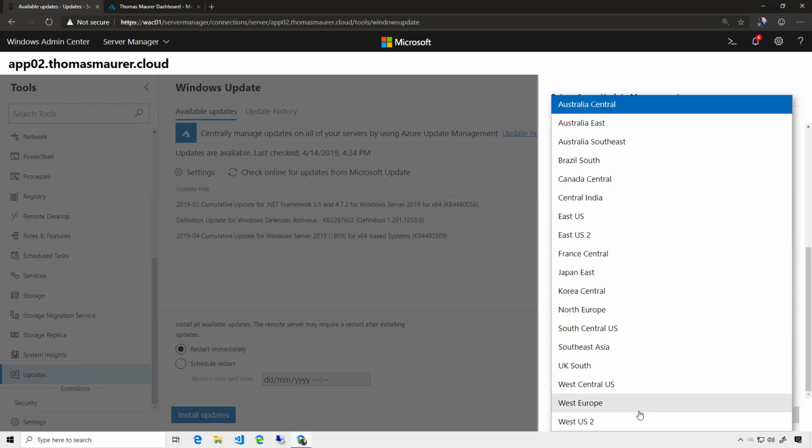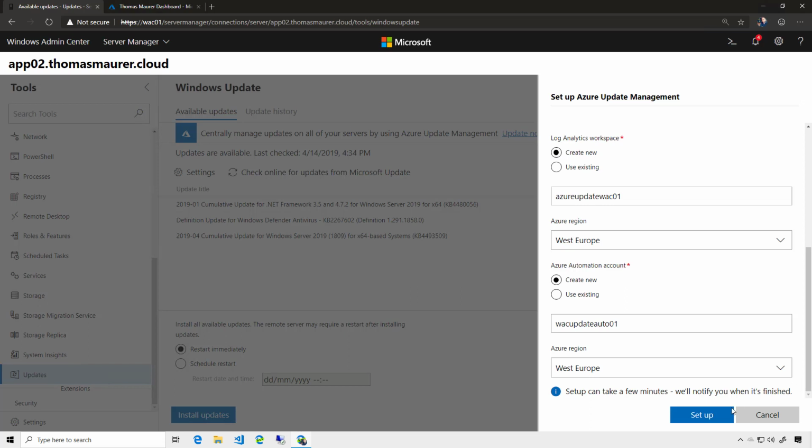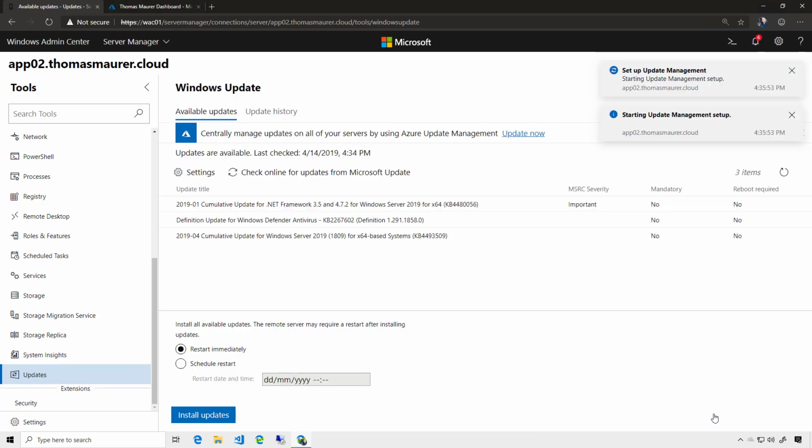And again, choose the location for that specific automation account and now set up Azure Update Management. This will take a couple of minutes. It's going to create all the necessary services in Azure, like the resource group, the log analytics workspace, as well as the automation account used for update management.